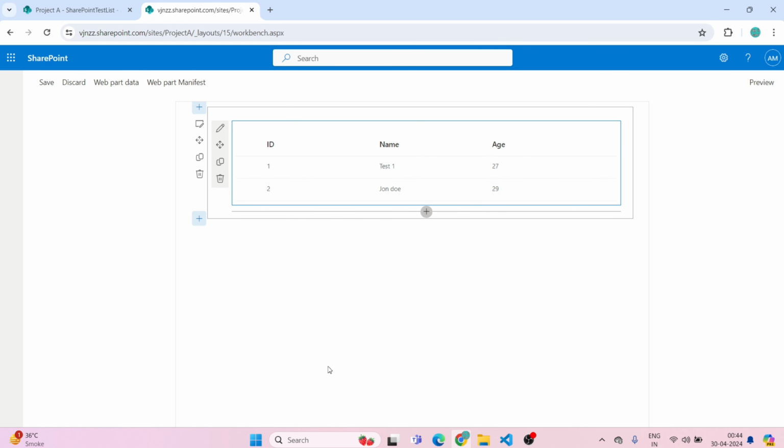And also we will be starting this project from scratch, like getting the data. Also for inserting the data, I started from scratch. That is what we are going to do in all the parts of this series. We'll start any project, any web part, from scratch and we will develop it from scratch. So I'll close this and we will start with coding.